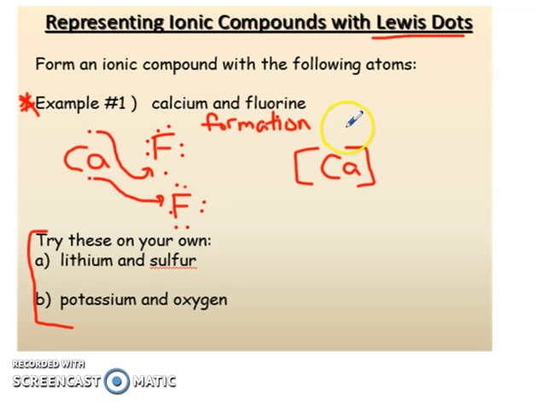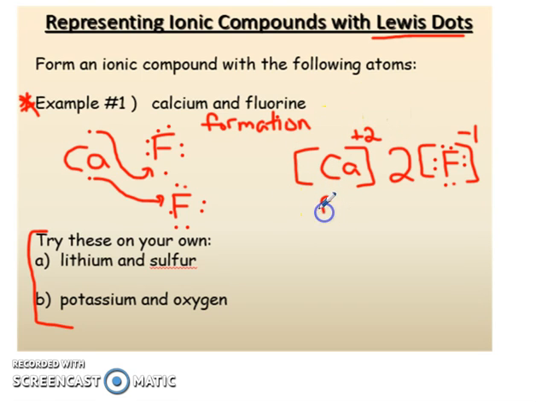So we always put our elements now in brackets because it is an ion. If it is a metal, you should now show that those electrons have been lost. So see how my calcium, I don't have those 2 electrons anymore, and my charge is positive 2. My fluorine, I have 2 of them. The big number 2 in front, the coefficient, tells us how many we have. And since I've gained electrons, I have to show that this is completely full. So my fluorine went from having 7 to now I have 8. And each one of those fluorine has a -1 charge.